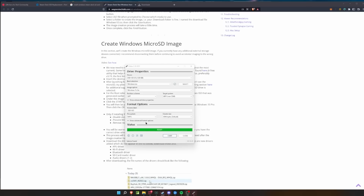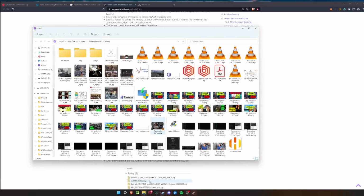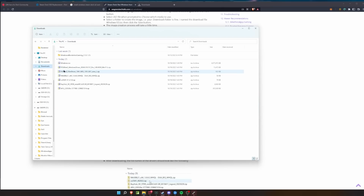Okay, so now that we have the Windows To Go drive ready, I think all I'm going to do now is just move the drivers over. So I downloaded some drivers here. These should be all the drivers that we need. I think there's even some here that maybe we don't need. Not too sure.